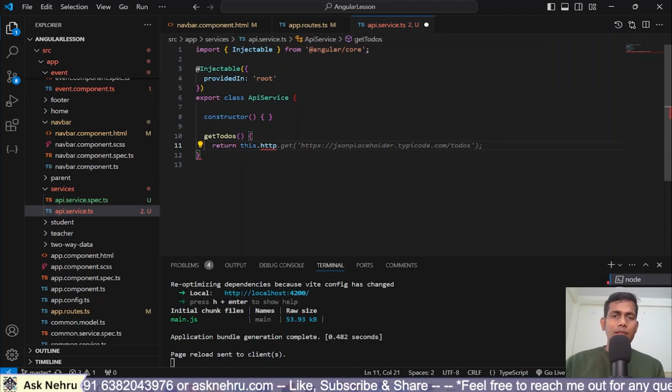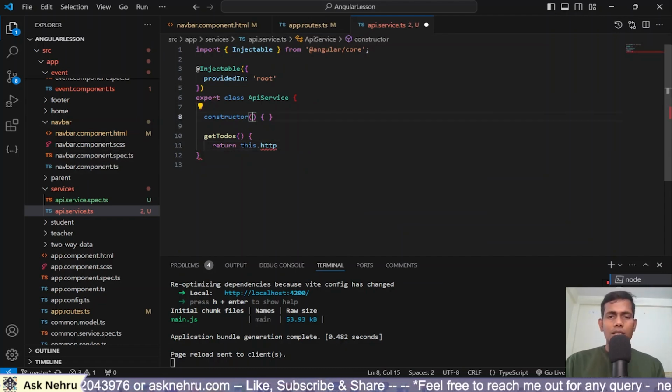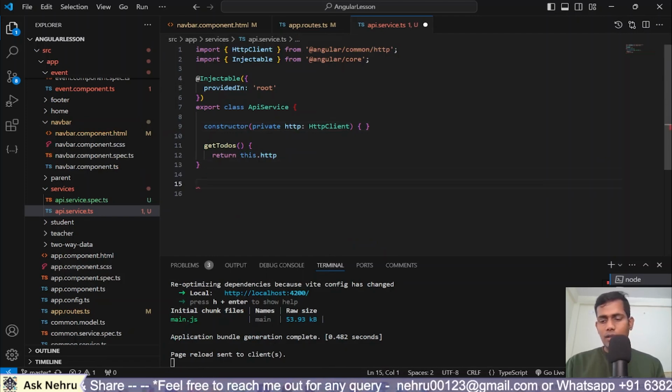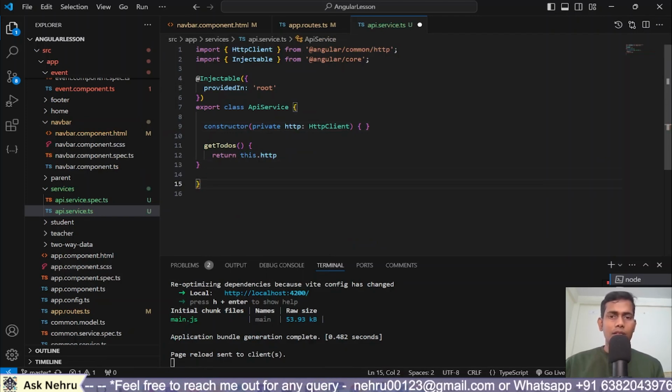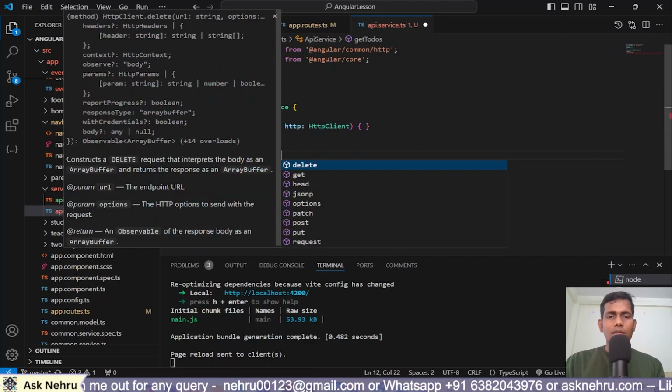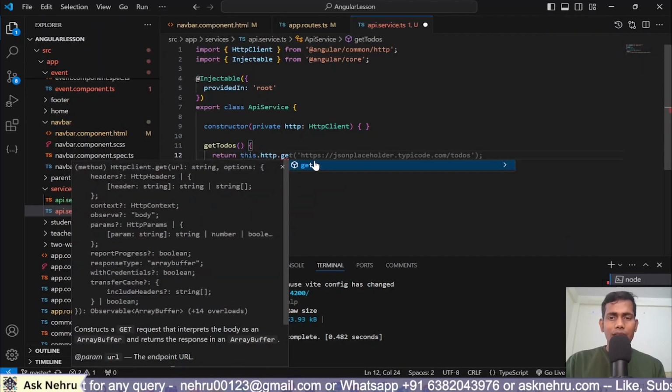But this http I have to take from HttpClient. For that I write private, the access modifier, http: HttpClient. We should import it. And here is the error; we should arrest it by keeping a closing curly brace. Now http has successfully come here. It is accessible now, and we have a get call.